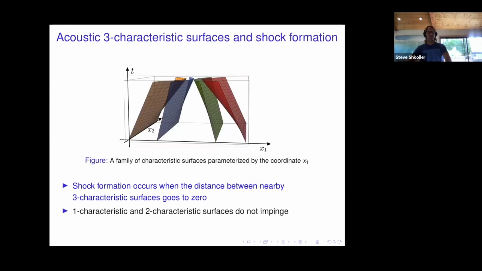So here's a picture which tells the story geometrically. This, in fact, tells the entire story geometrically. So what am I showing you here? These are the three characteristics. These are the characteristic surfaces associated with this fast wave speed. And they're parameterized in a particular way. I'll say this again in a moment, but the x1, x2 plane is foliated by these straight lines where for each value of x1, you just have a line in the x2 direction.